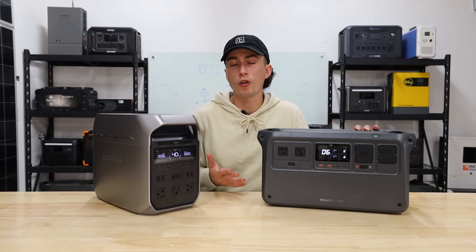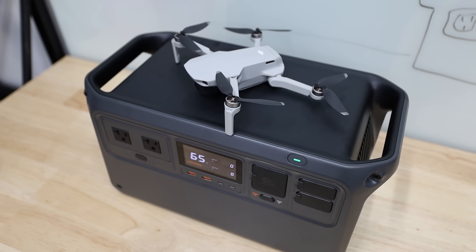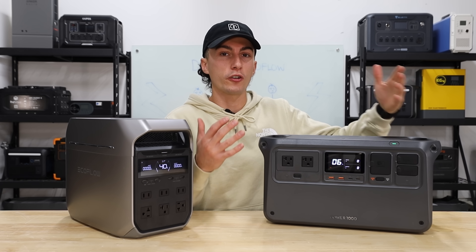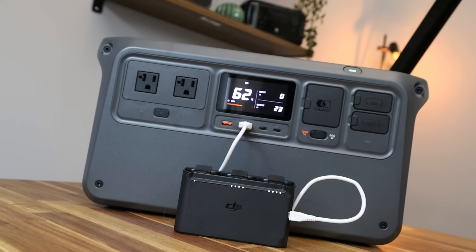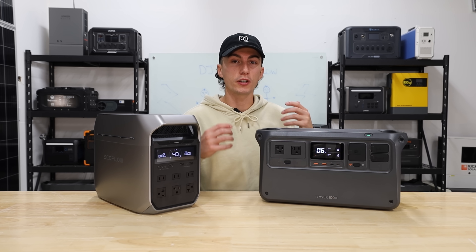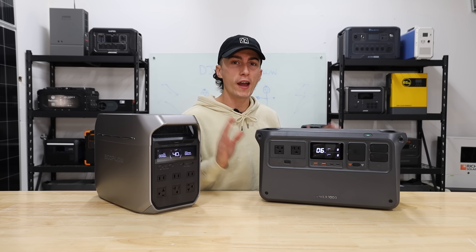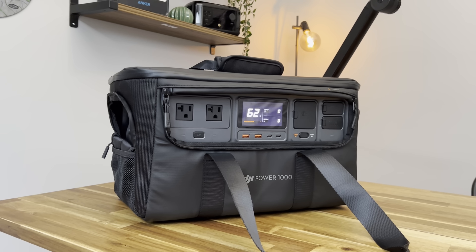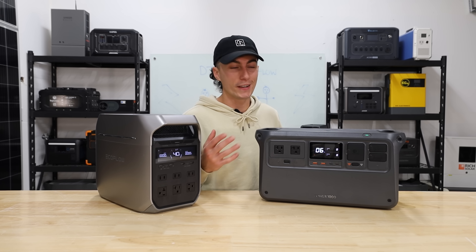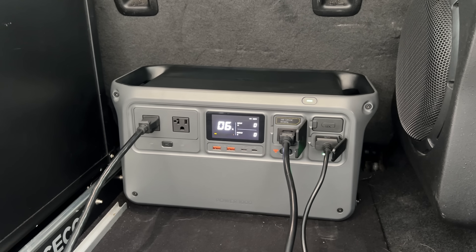On the other hand, if you're a creator or already have DJI products you use all the time, the DJI Power 1000 will likely be more than enough. Sure, it's a little more limited in terms of plugs, but it's meant to charge camera batteries, drones, laptops, and similar gear while you're on the go — and between the USBs and the two wall plugs, you'll still have way more power than you need. If you want something very quiet for use around where you're creating or camping, want to throw everything in a DJI-specific bag and head out, or just need to shove a power station in a corner and still have access to everything, go for the DJI.